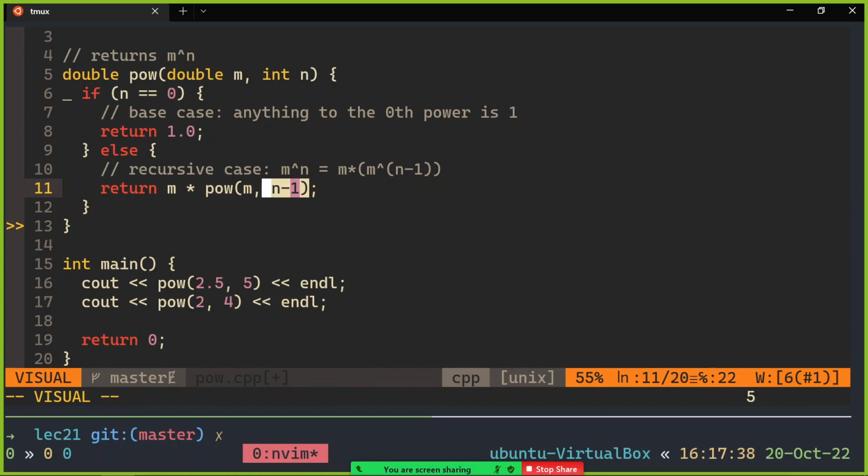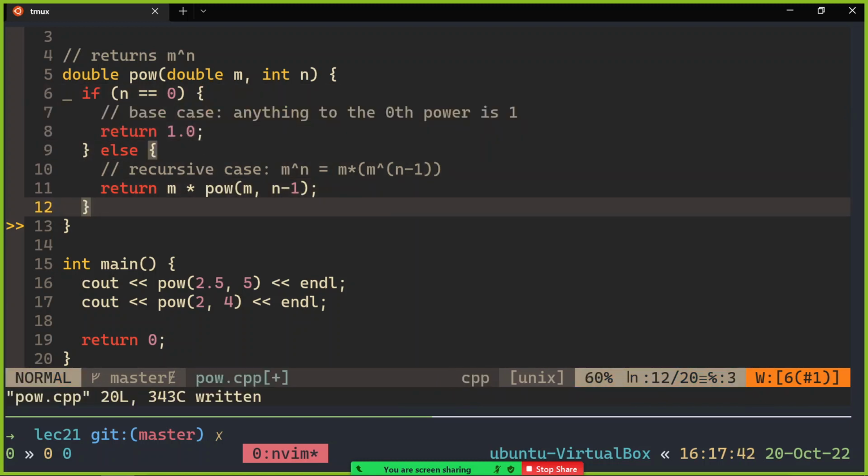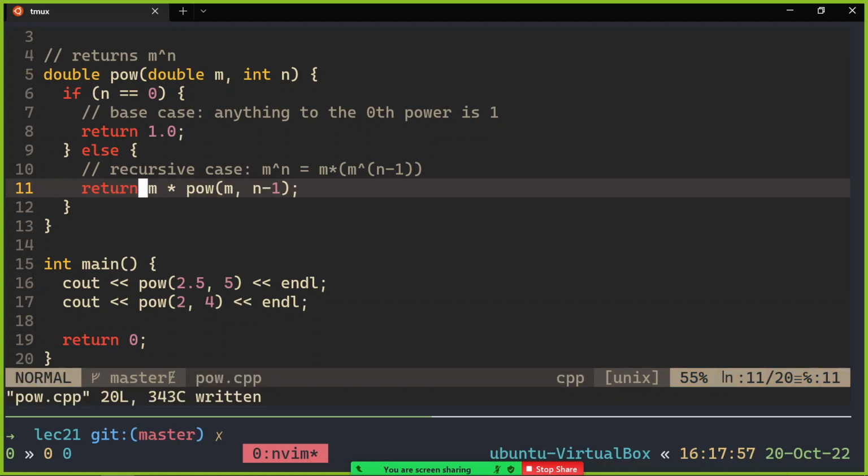So it's getting smaller. It's eventually going to hit the base case and unwind the recursion. But we just get to assume this call works. It gives us back correctly m to the n minus 1th power. Using math, I know that the final answer is just 1 more m associated with that. That will give me the final answer correctly for the bigger problem. That will solve the whole thing.